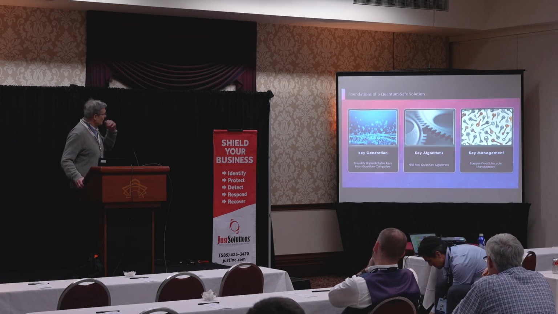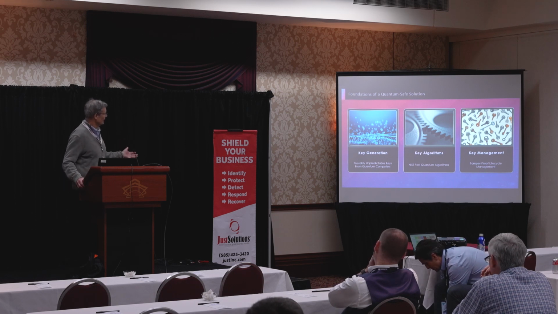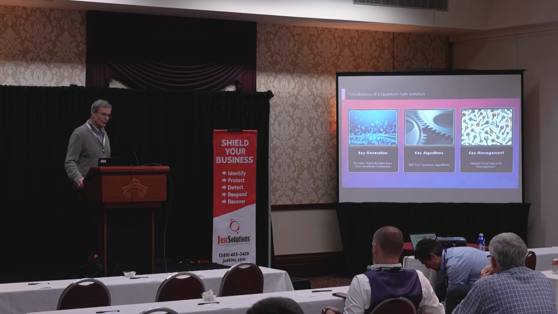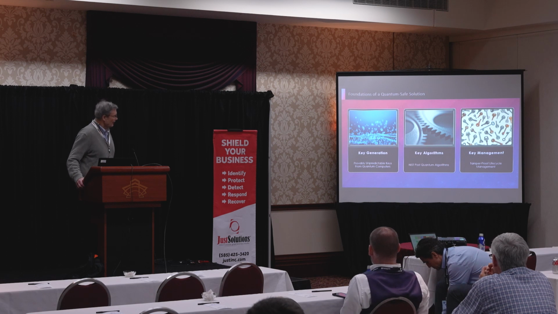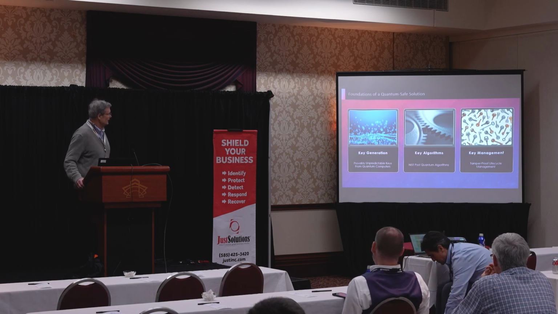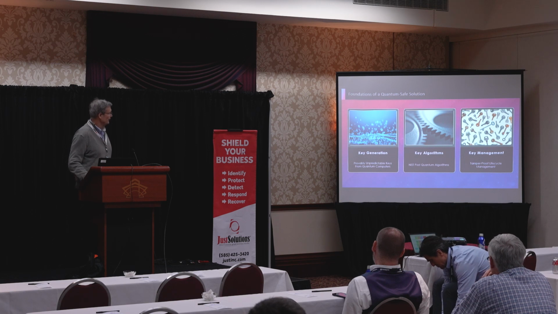We all knew when Y2K hit, but we really don't know when quantum will be pervasive, right? But when we talk about quantum, there are really three pillars to having a safe quantum environment: the ability to generate keys with provable, unpredictable keys from quantum computers, key algorithms. NIST is in the process of coming up with some new algorithms, and then key management, being able to, again, have tamper-proof lifecycle management.